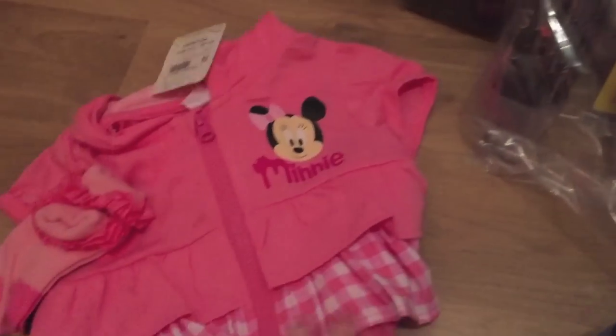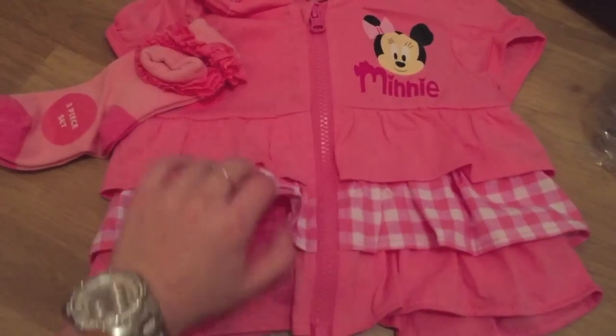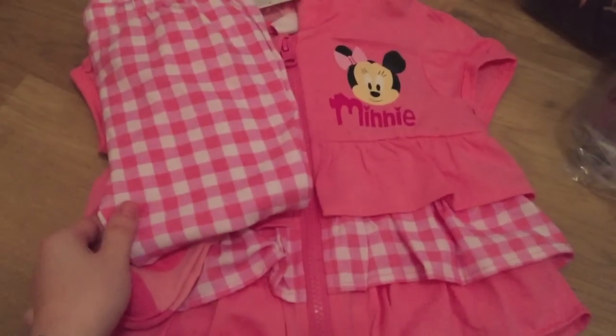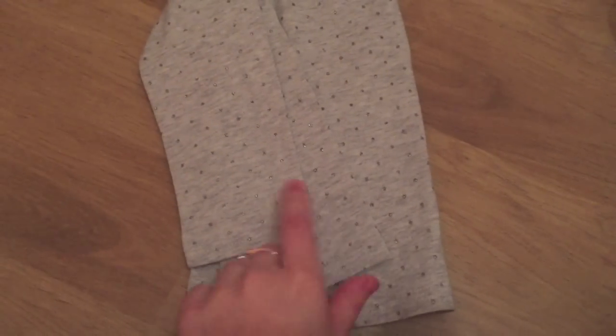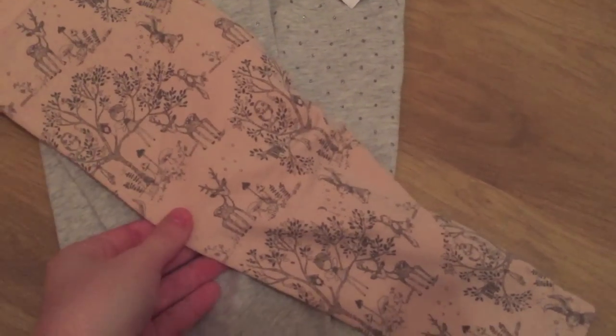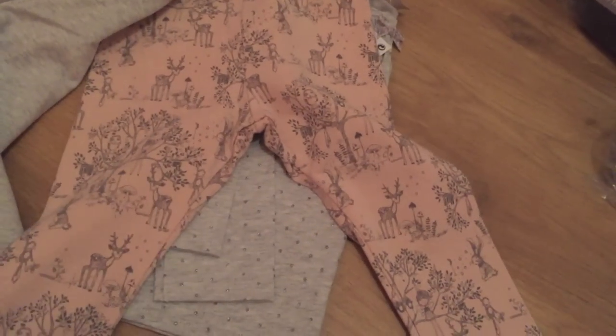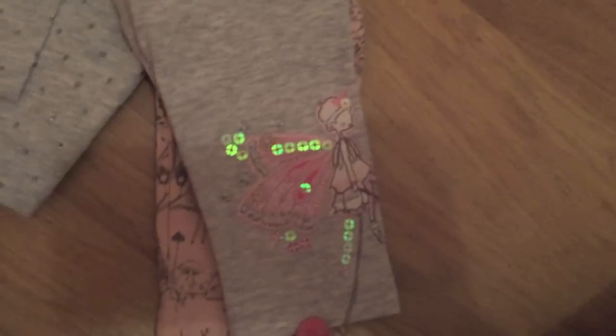She's got this from Paul's mum and it's so adorable — it's a little three-piece set that comes with a little hoodie top with ruffles, some cute socks, and checkered bottoms. She's going to look so cute in it. Then there's another set: a long sleeve top with gray glitter dots, and these woodland leggings in a dusty pink color. There's also a matching gray set of leggings with a little fairy on the bottom.